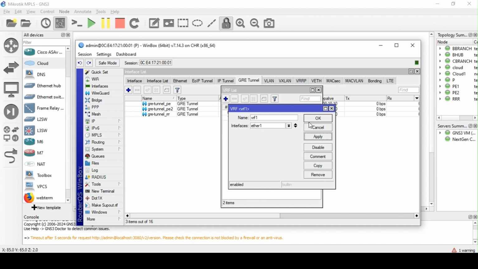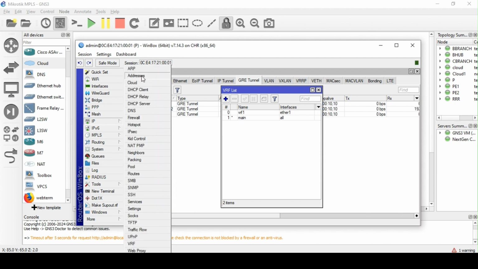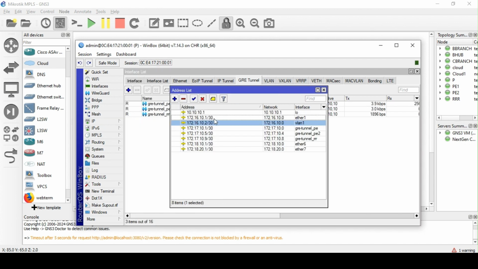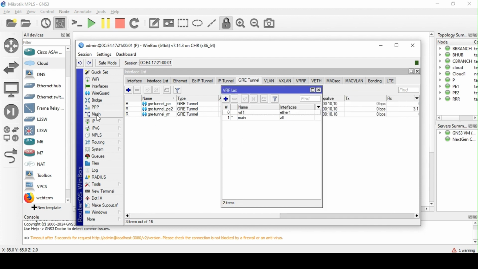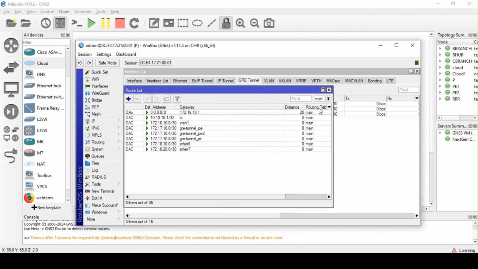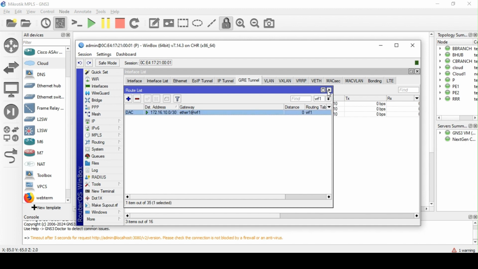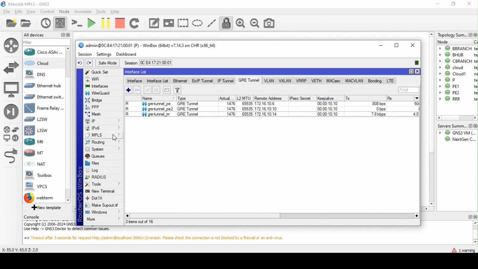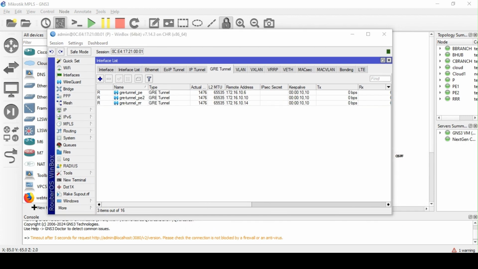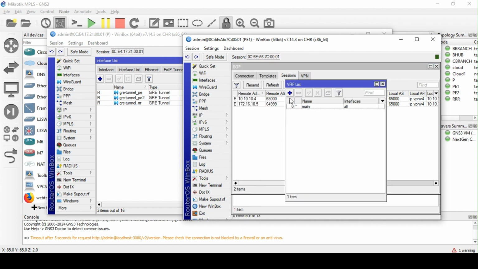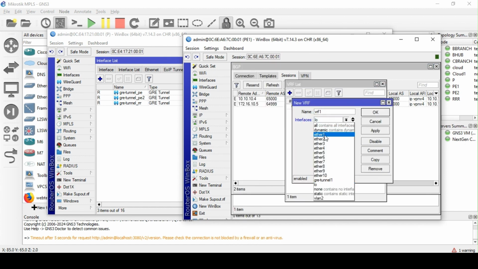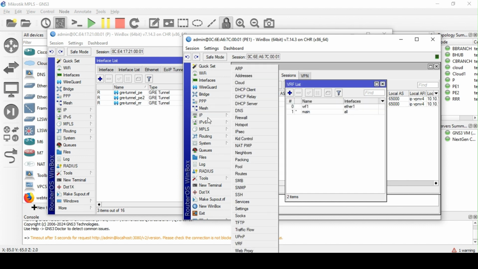This GRE tunnel should be up. Let me go to IP address. As you see here, we are now back up. Because if I come to IP and I come to routes, this is main, and we have another table that has been created for this. So that's that for that. I'll come to routing. Let me do the same thing for this other router. IP VRF, data one. I'm going to assign.